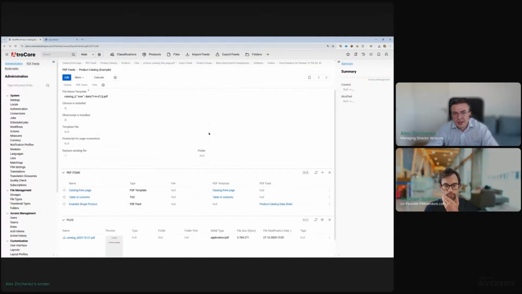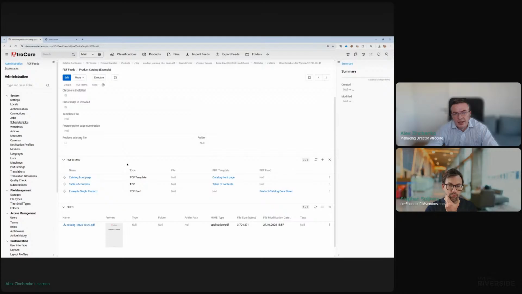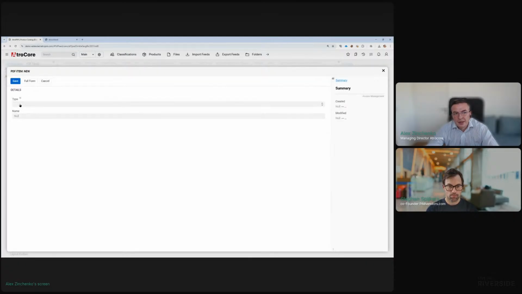After I selected aggregation, I have an additional panel for my PDF items where I can define out of which content blocks my end PDF should be created. And here I can just create additional items. When I create an additional item, I always must start with the selection of the type.